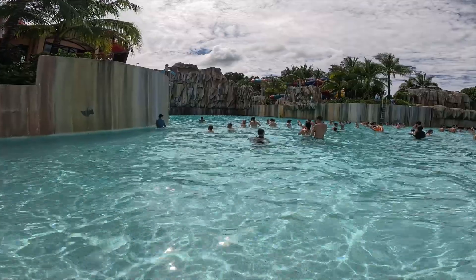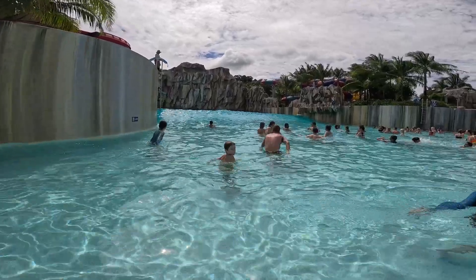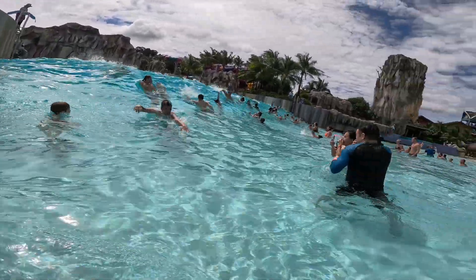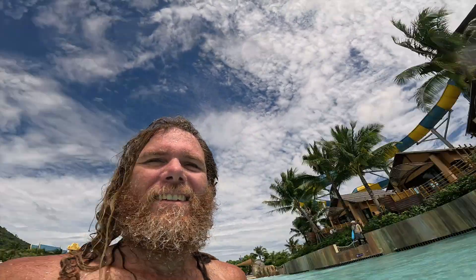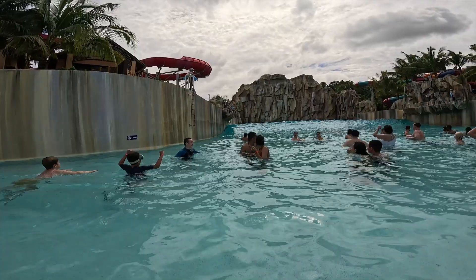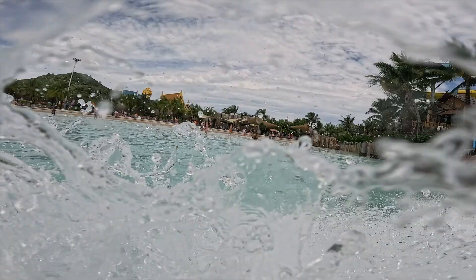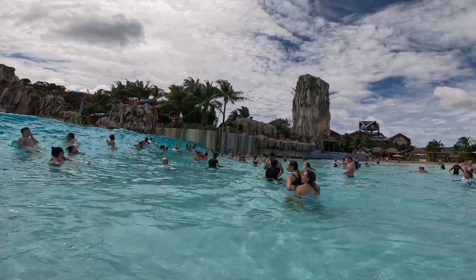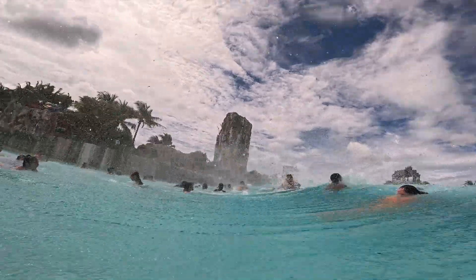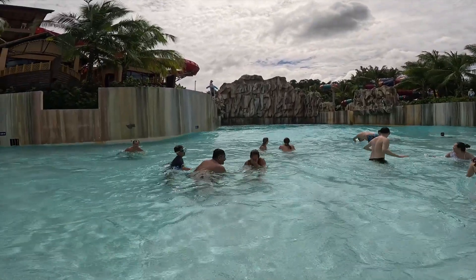Once it goes, it goes — the waves go about halfway out and barrel a little bit, not too much, and there are usually some side waves and wobble afterwards. Those little waves that come through between the main waves are definitely big enough to catch and you can do some body surfing. I have seen photos of people actually surfing it, but there was no indication you could do that while I was there — maybe they have special days for it, but they'd have to change the shape somehow because it basically closes out.